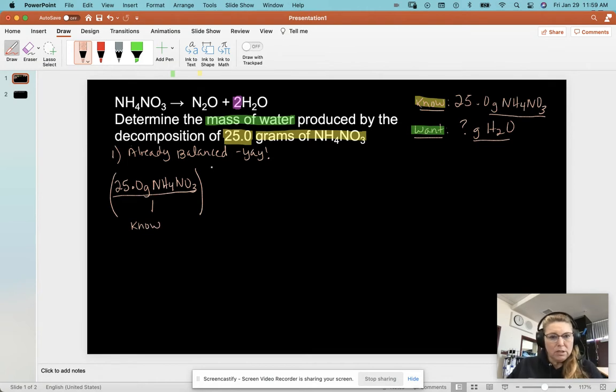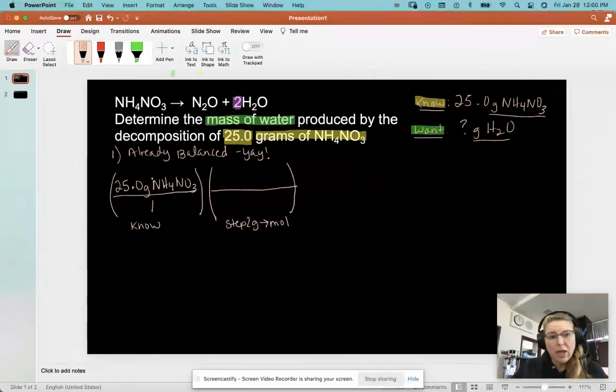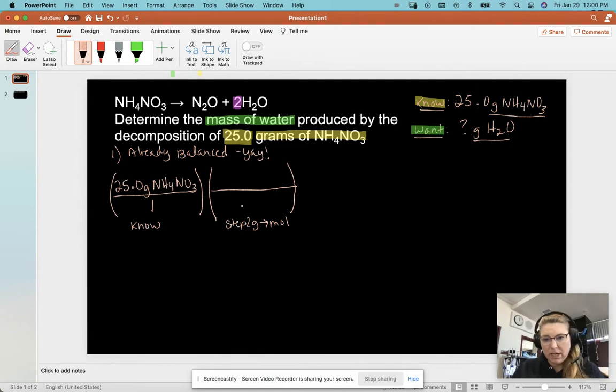Okay. So our second set of parentheses is where we're going to make our first conversion. So this is going to be step 2. So in step 2, we want to make grams into moles, right? So what we want to do, always, whatever units we have, which the units are whatever comes after the number. So whatever units we have on the top of our first set of parentheses, they're always going to be put on the bottom of the next set of parentheses so that they will cancel out. So grams NH4NO3 is going to go on the bottom here.